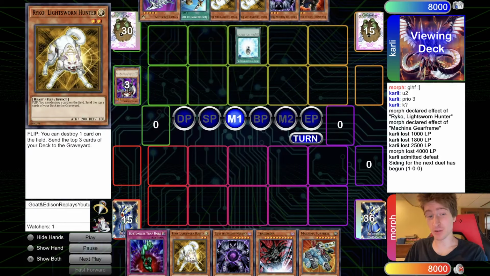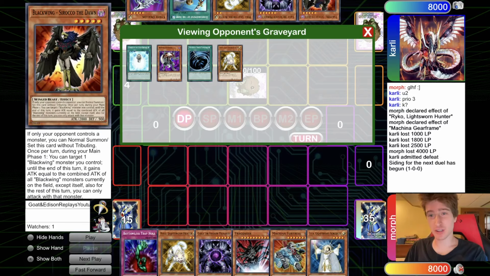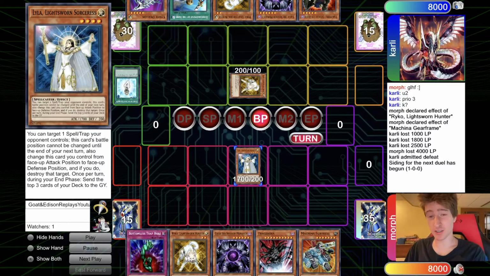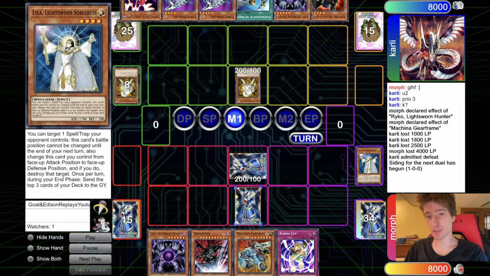Moving on to game number 2. Opponent opens up with the Charged Light Brigade. They're going to mill the Gardna, search the Ryko. So pretty decent mill for them there. Not going to Gardna yet. They're just going to Ryko trade with the Lila. That's fine. We're setting Ryko.